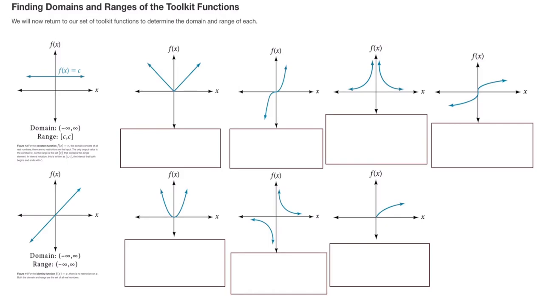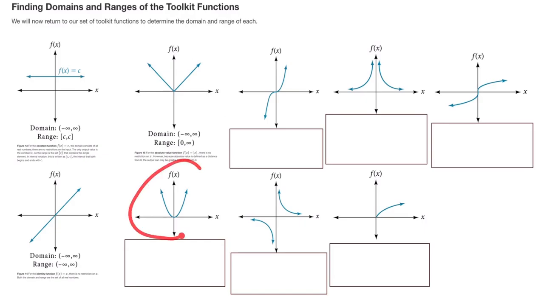And I acknowledge the print is small, but the main takeaway here, I just wanted to do an exercise on domain and range. And then next with the squaring function, it's a parabola, quadratic function. The domain is the very left to the very right, which is all reals. The range is the very bottom to the very top. It goes down to the origin. So that would be 0 to infinity. So I think it's the same as the previous example. And then first row, third column, cubing function, domain is all reals and the range is all reals.